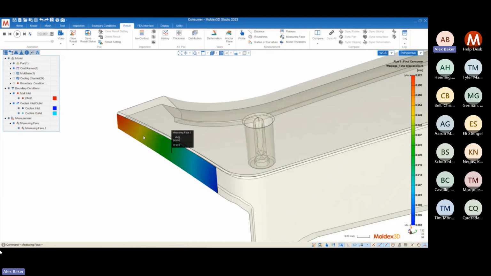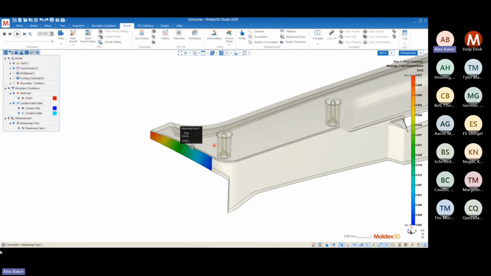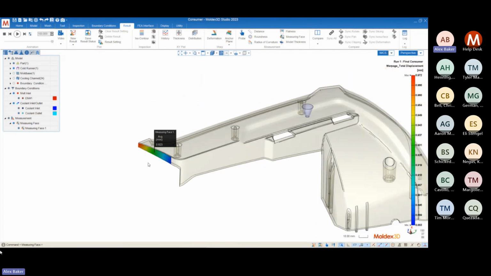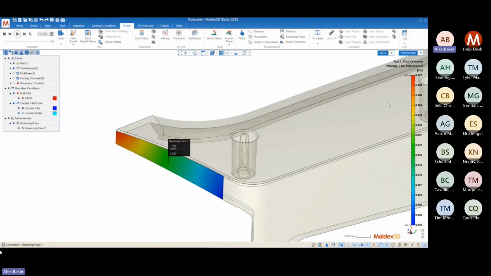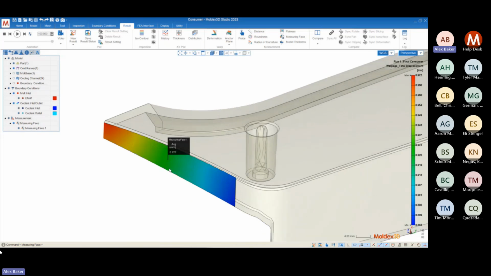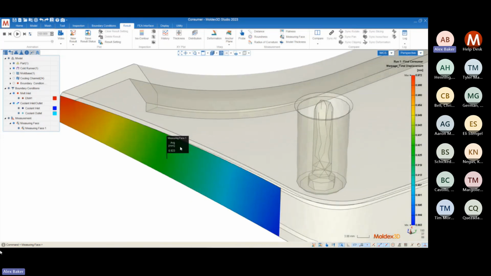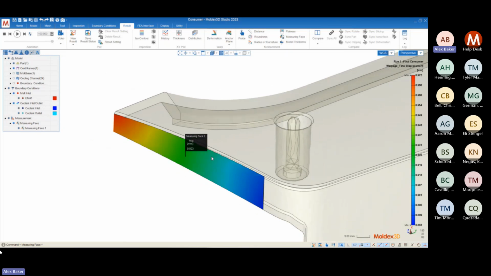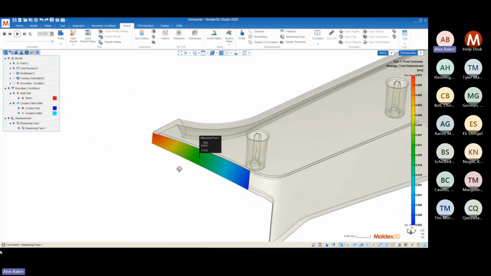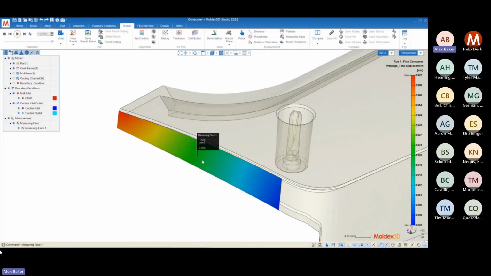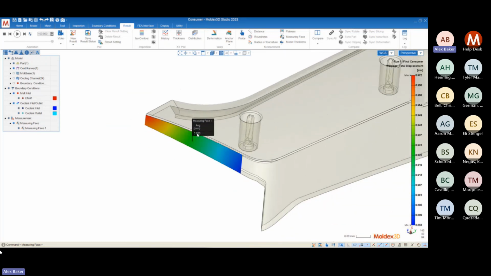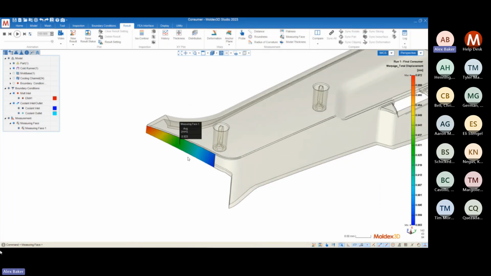That's going to isolate that surface, kind of like what the flatness plane did. And you'll see that it'll only show the scale for these elements specifically. We also get the average displacement across this group of elements as well. This is extremely useful, not only for warpage, but a lot of the results in Moldex3D. If you want to break down the statistical information for a group of elements, it's a great way to do it.